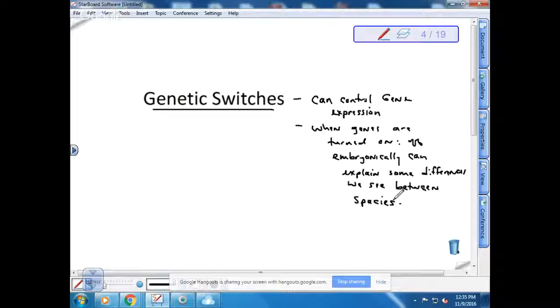So I'm going to show you a video that talks about a genetic switch in a fruit fly. Fruit flies are oftentimes used in genetic studies. In the 1920s, they started giving fruit flies x-rays, and they actually mutated them. Some fruit flies, for example, got a mutation that made their wings all shriveled up, and some got mutations which made their eyes a different color.